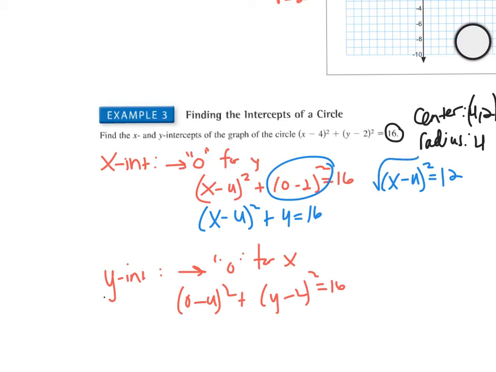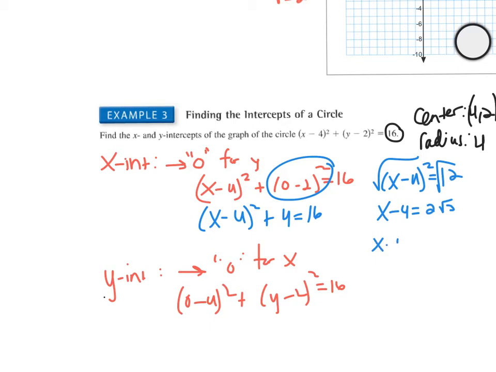And then square root both sides. So you don't even have to expand it, just square root. But just be careful because you get two answers. So you get x minus 4 equals radical 12 and also negative radical 12. I would simplify this a little first. So just a reminder that radical 12, if you simplify it as a radical, becomes 2 radical 3.